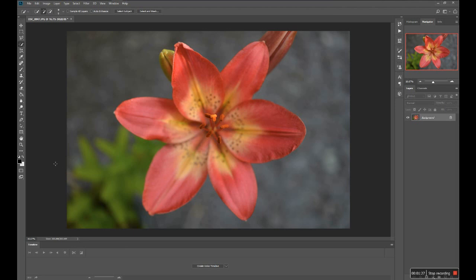Below the photograph, you'll see options to do with the tools that are available to you and what you can change. So the actual size of the brush, for instance, in this case is very small. You can make it bigger if you so wish. I can do that at the top, and I can make a bigger brush. The bigger the brush, the less control you have over what happens with the brush, but the easier it is to see. So all I'm going to do then is put my mouse over the top of my photograph, and I'll make the brush a little bit bigger so you can actually see it.